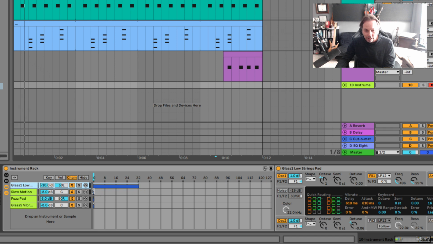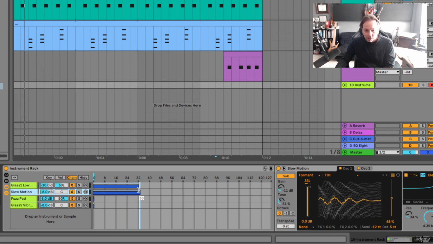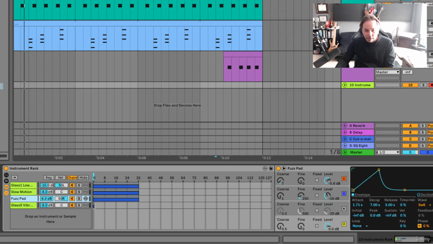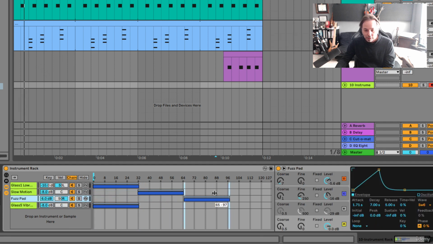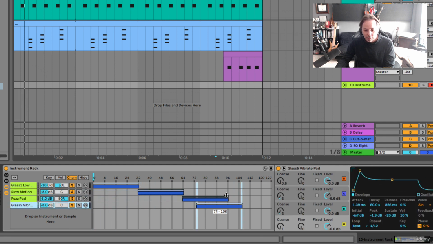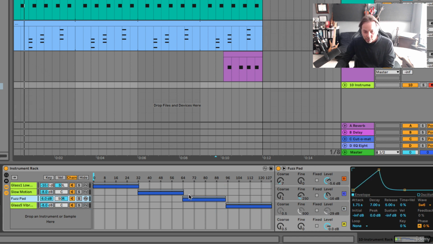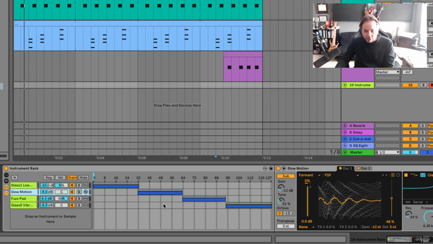So let's open that to there, open that to there, open that to there, and open that to there. Now let's move this one here, this one here, and this one here. Let's not let them overlap. They can, but just for what I'm going to show you here, I don't want them to overlap.